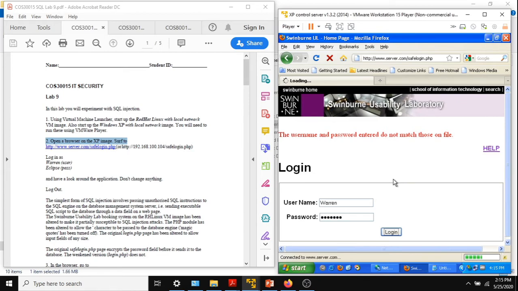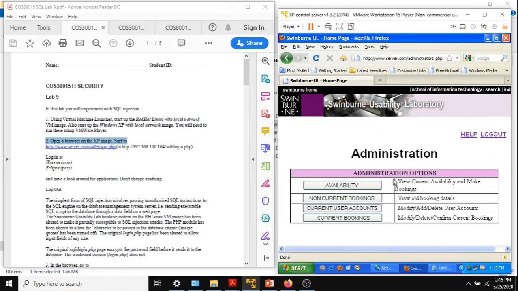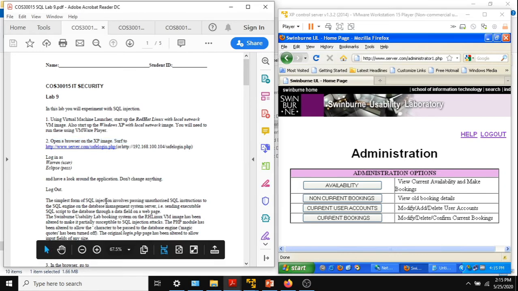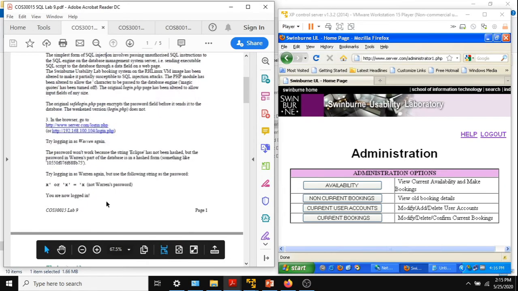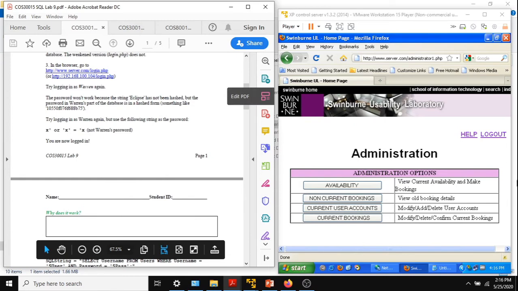If the login is not successful, we can try to log in again. So now it's successful by using Warren as the username and Xclip as the password. Now we need to log out again.